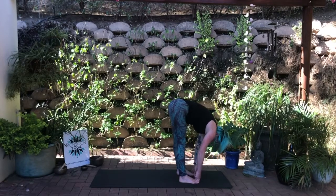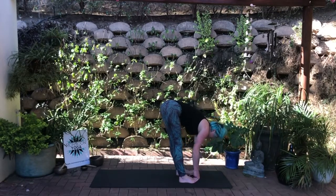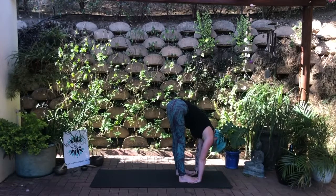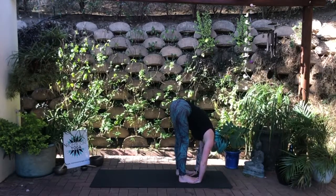Let's inhale, halfway lift, and then taking it a bit deeper into our Tadasana by now stepping onto the fingertips, or maybe even onto the palms. Lengthen on the inhale and fold on the exhale.